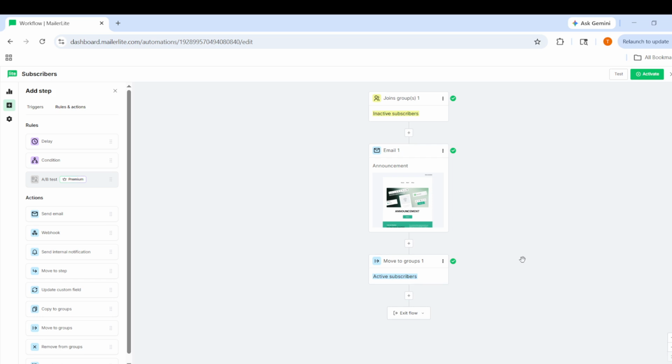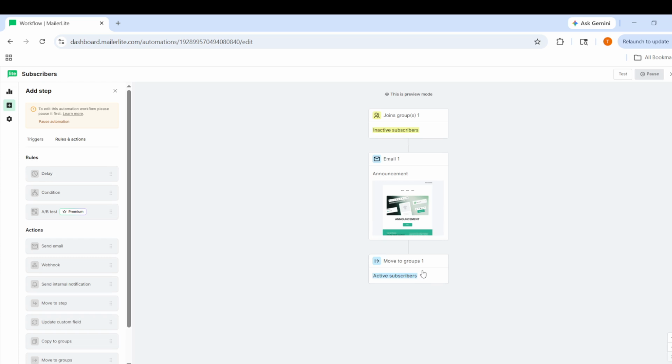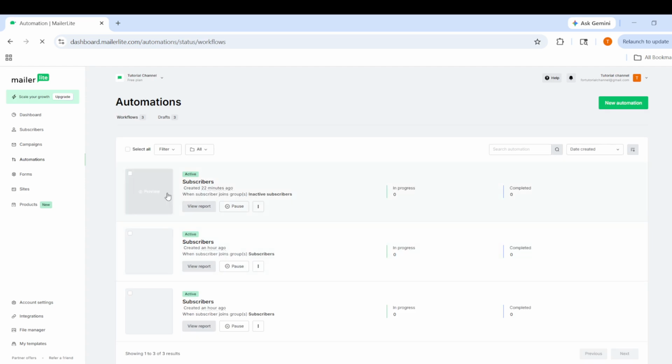Click Active and ensure both workflows are active. This means enabling the first automation you edited, and also ensuring the second automation, the one that uses the group trigger, is turned on. If either workflow is inactive, the handoff will not run as expected, even if the steps are configured correctly, and that is all there is to it. That covers everything you need to know to link one Mailerlite automation to another using a group-based trigger.